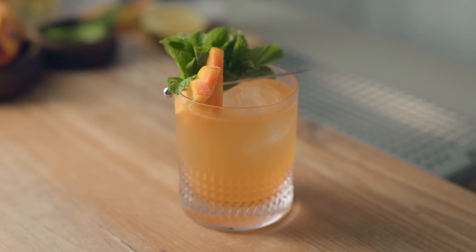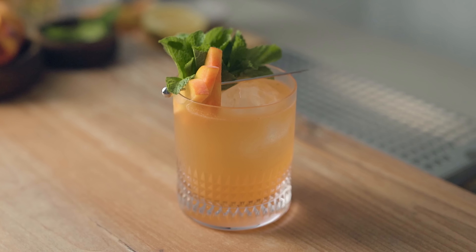Peaches are in season my friends, and when it happens the first thing I think about is a whiskey peach smash. This cocktail was created by Del de Gruff with exactly that in mind, highlighting beautiful seasonal ingredients. And in the late 1980s, using fresh ingredients in cocktails was not that common. So obviously this recipe had a little something — people loved it and it's now a modern classic.